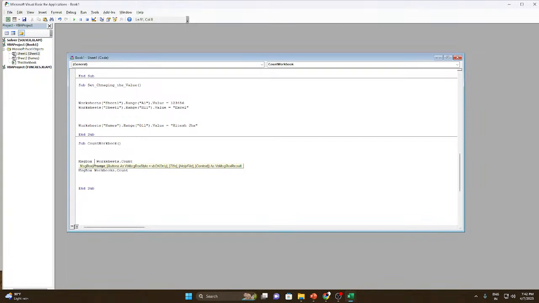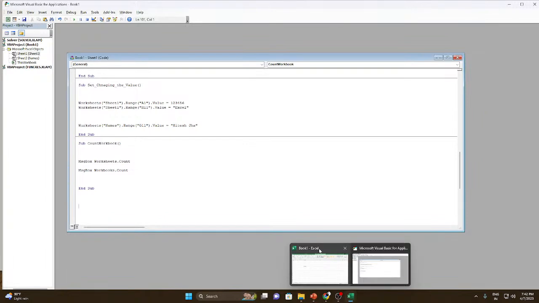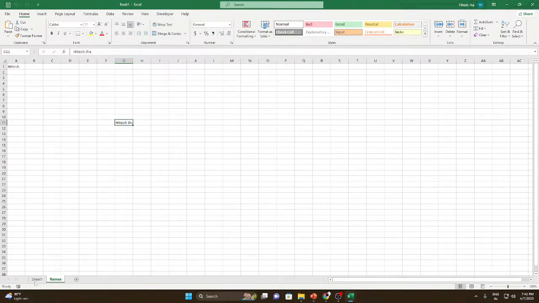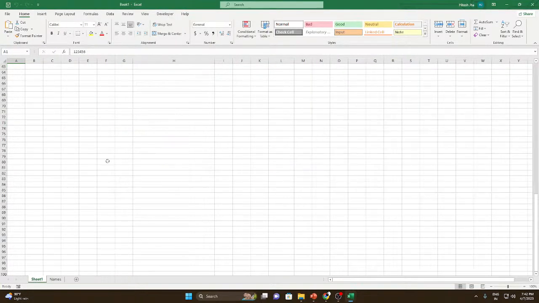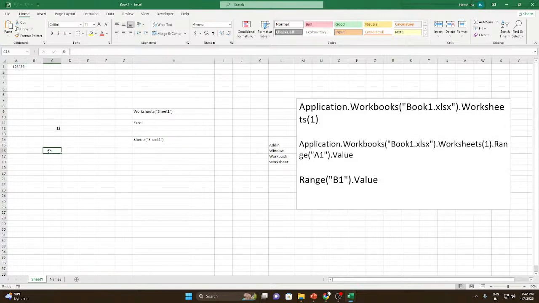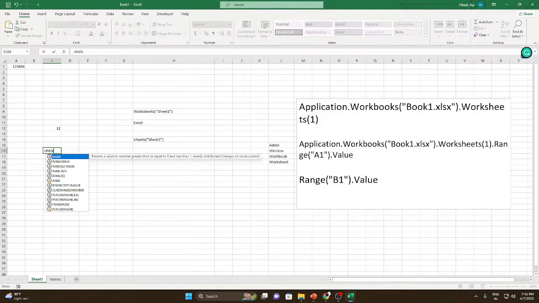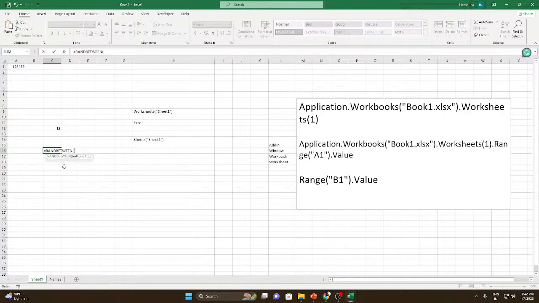Now we will see some object methods. One of the methods which we're going to discuss is the clear content method. Now suppose in my specific cell, let's go to sheet 1.